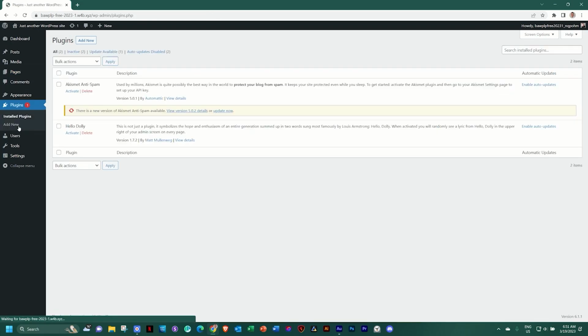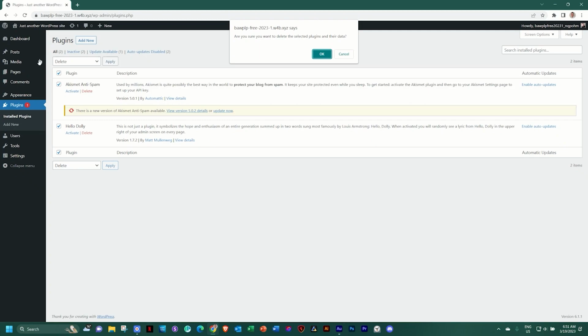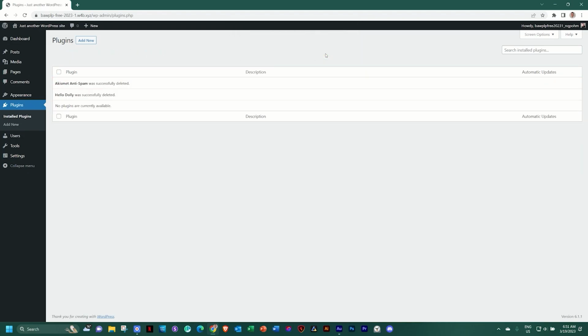And then plugins. And this is very standard that you get the Akismet anti-spam from many hosts. They will install it. It's a very useful plugin, but because I'm not going to be using it for this tutorial, I'll just remove all of this so we can have this nice clean. And delete is the one, and we click on apply. So I've bulk selected them, put delete, clicked apply, and then it's going to really ask me if I want to do that, and I'll say okay, and now that is clean.